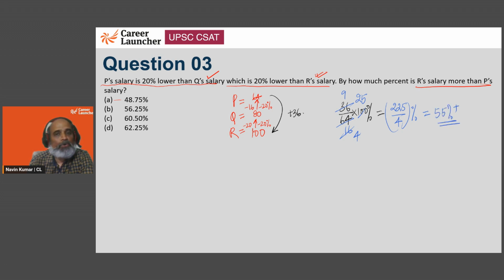A little more than that. It's not necessary to calculate exactly, because if you look at the options, they are quite far from each other. A little more than 55%, it's only option B. So we can save a lot of time by not doing precise calculation at the end. In the beginning you have to be very, very accurate. But at the end, you can do a bit of rounding off, like, this will be a little more, this will be a little less. These calculation tricks work.